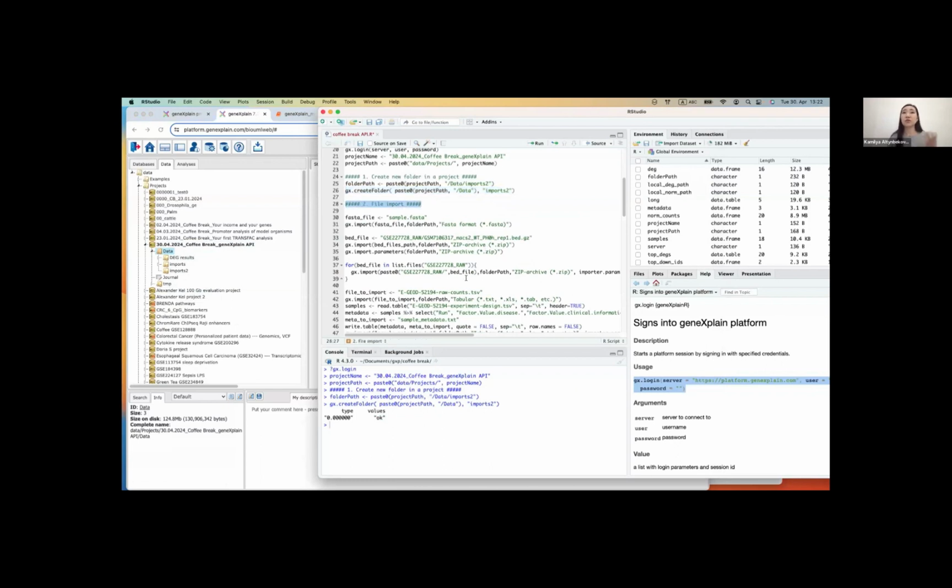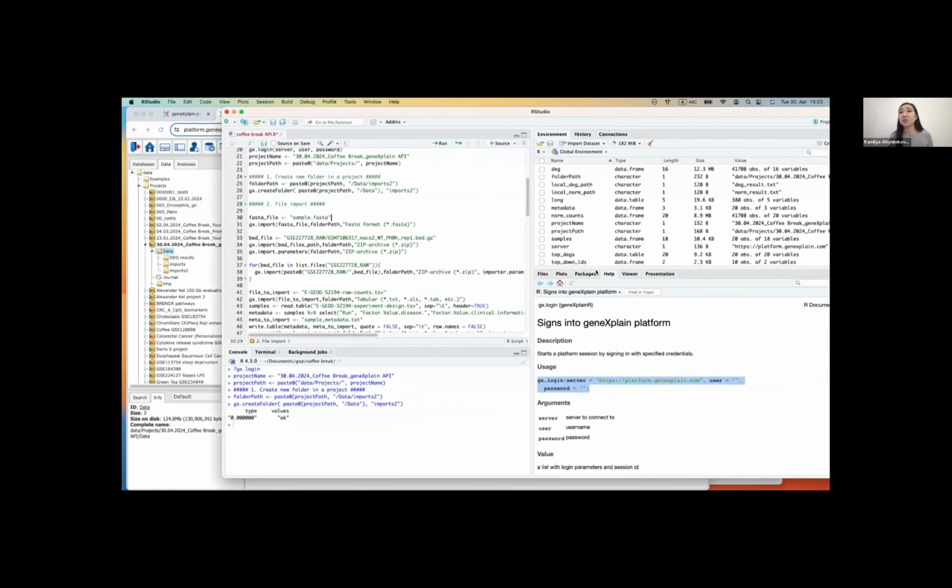So let's go to the next step, which is file import. I think file import and export is one of the most useful commands which you can use with the API, which you can automate, because sometimes you might have a lot of samples, a lot of data which you need to upload, and just doing it by hand, manually entering each one, selecting it in the interface, might not be very convenient. And so you can actually just, okay, let me show you what I have.